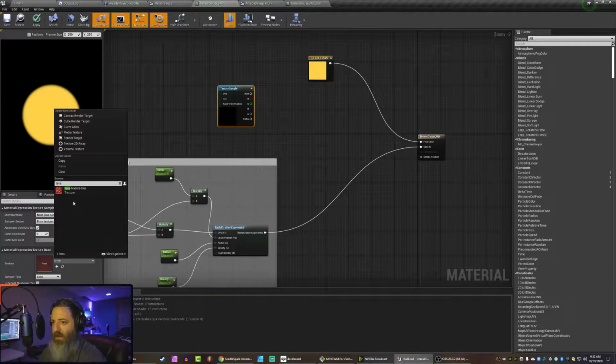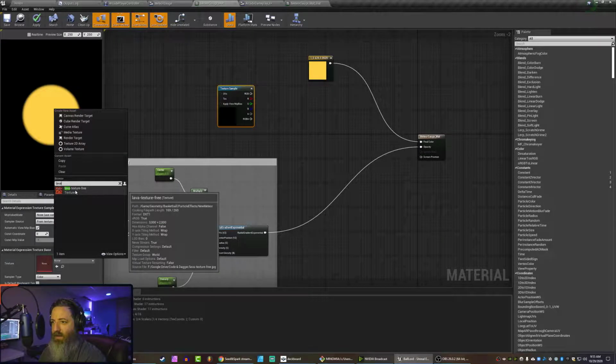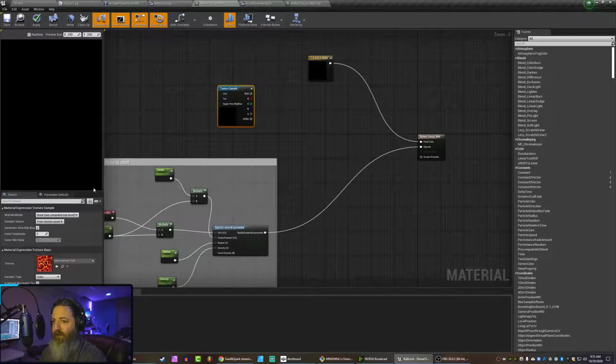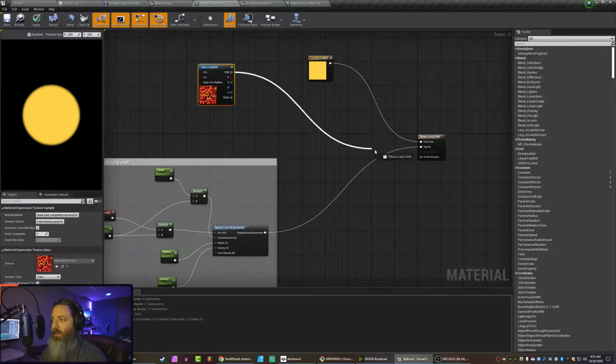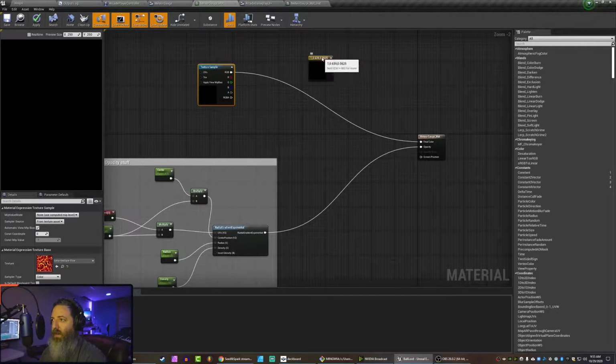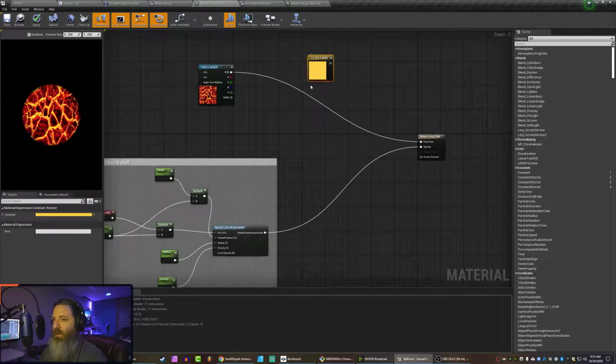Lava. What the hell did I call it? Yeah, lava texture. All right, this is just the texture we took off of Google Images. Now let's put this in here. Now we're gonna want to make it glow.